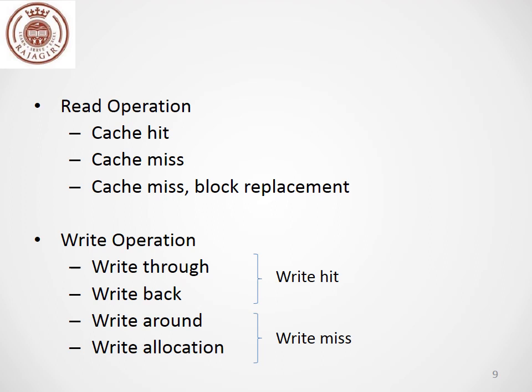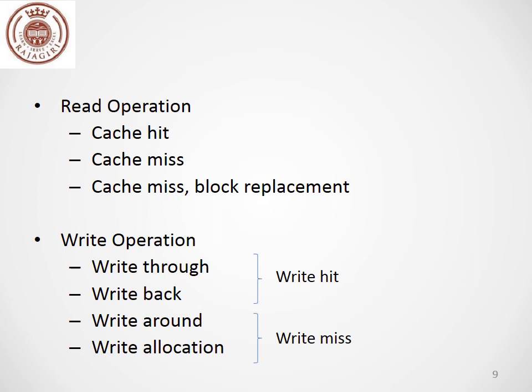And in the case of a write miss operation, that is when I'm trying to write something and the corresponding block is missing in the cache, then also there are two cases. We have write around and write allocation policies. Write around policy is where whatever data is to be updated will be updated directly in the main memory block. No changes are done in the cache because that block is not there in the cache. Whereas in the case of the write allocation method, first the main memory block which is to be updated will be brought into the cache, and then the update will be made in the cache, and at a future point of time that corresponding data can be updated in the main memory.